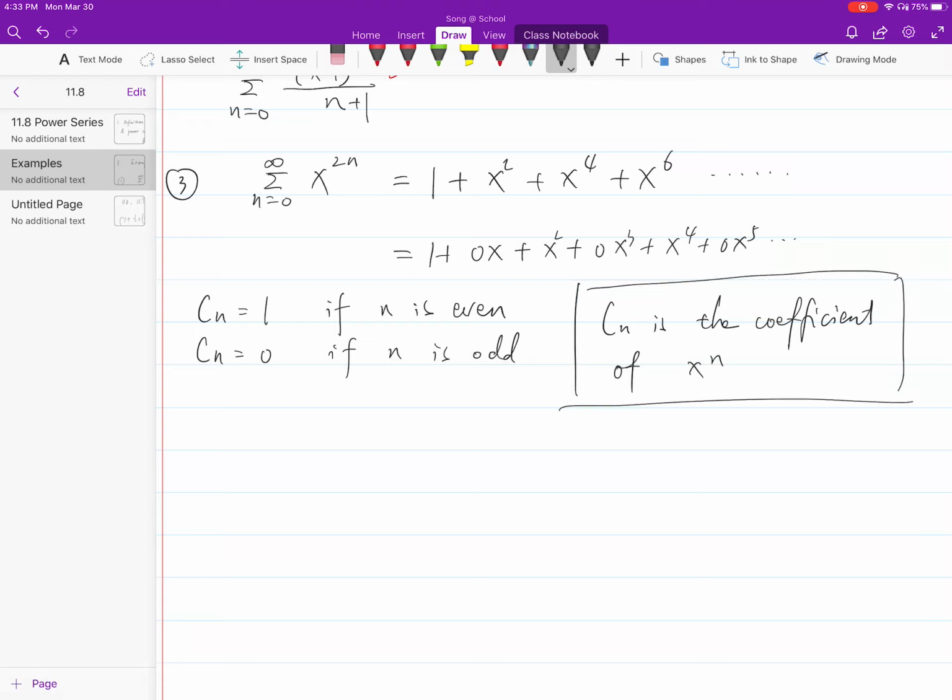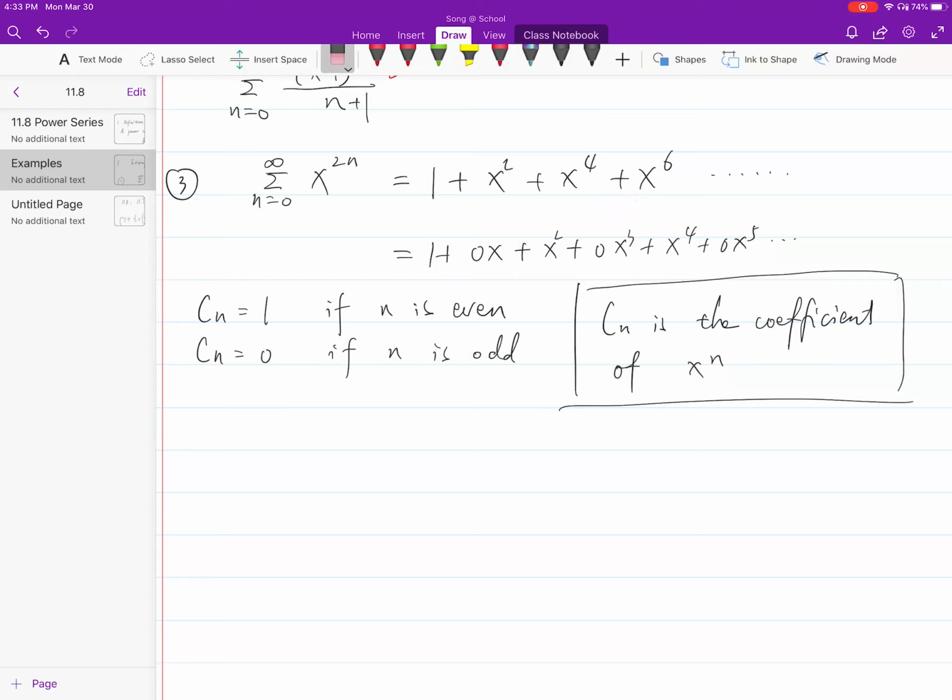So don't see C3 as the fourth term. No, C3 is the coefficient corresponding to x to the cube. And if you don't have x to the cube there, that is simply 0. So for this case, you do have a C3, which is the one corresponding with x to the cube. In this case, C3 is 0. Instead of saying C3 is actually the fourth term, which is 1. That is not what you're going to do, because then your C3 will be paired with x to the 6. That will be a confusion of index.